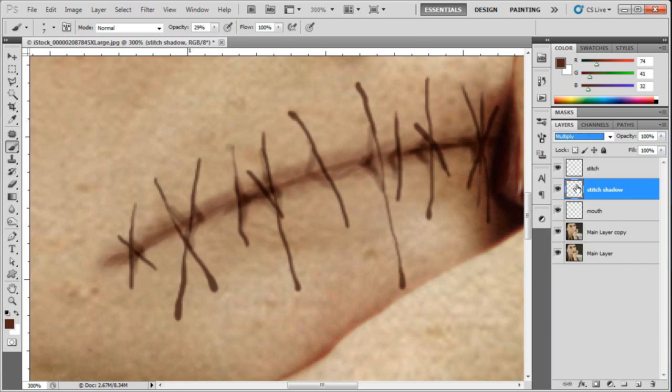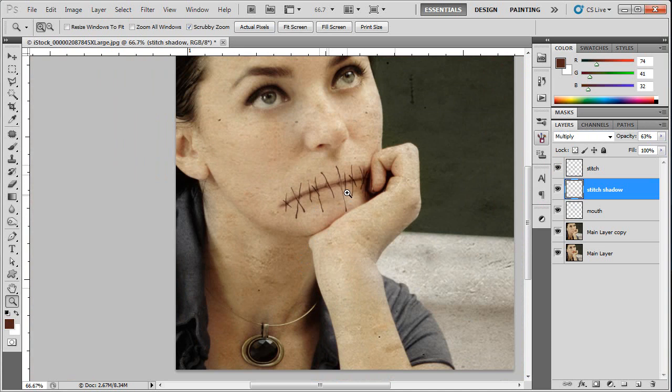And I'm going to set it to multiply. Now that automatically makes it quite a bit darker, so if it gets too dark for you, just back it up a little bit on the opacity and keep painting. Again, I set it to multiply just simply so you can see the texture beneath the shadows, and the shadows don't overpower. If you just paint with a normal brush, then the color you're using will block out anything beneath it.